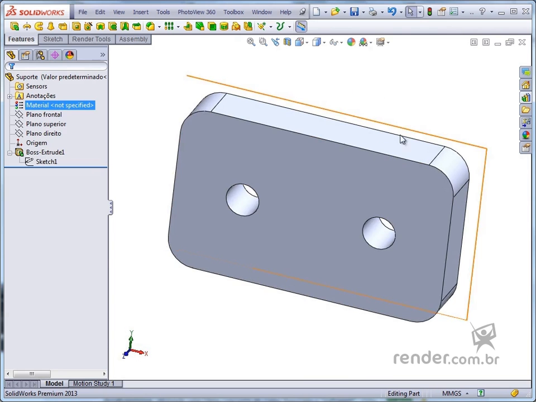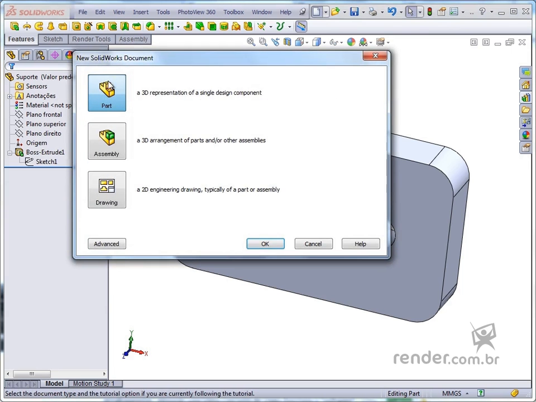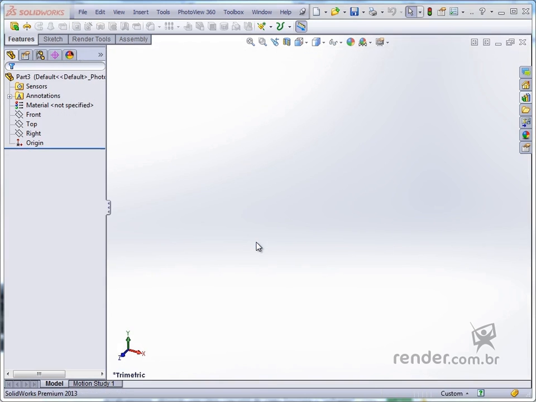Look at the geometry and see that we have only one part, so we will use a part file for modeling. If there were several pieces forming a set, we would have to model each one at once, in separate part files, and then assemble them in an assembly file. We open a new part file and we will draw the base sketch in the front plane.